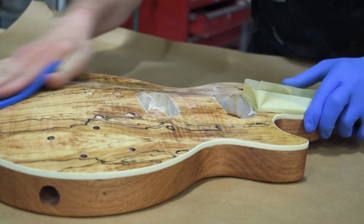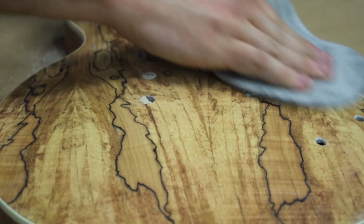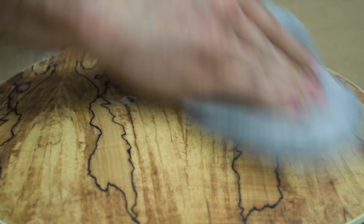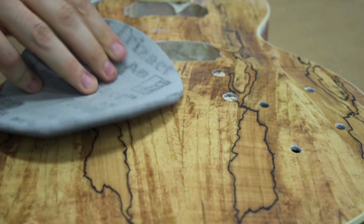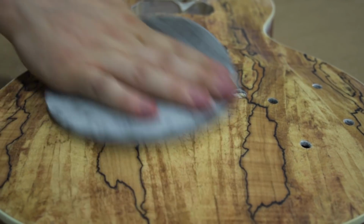We're not going for a mirror finish, or at least I'm not on this one. If I were, I would have gone with a sealer before any of this other stuff, or perhaps a grain filler. So in order to even it out, I've started with my 1000 grit paper, and now I'm moving up to a 3000 grit paper to kind of get rid of those scratches from the 1000 grit, make it easier to polish, and I'm just kind of getting it as smooth as I can.